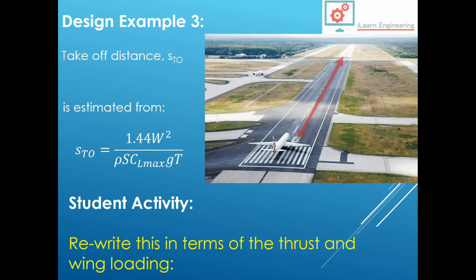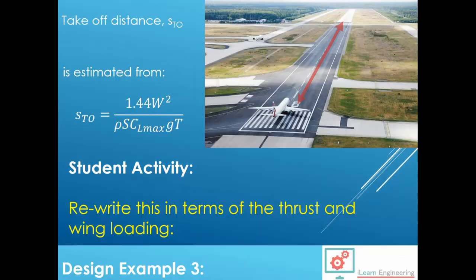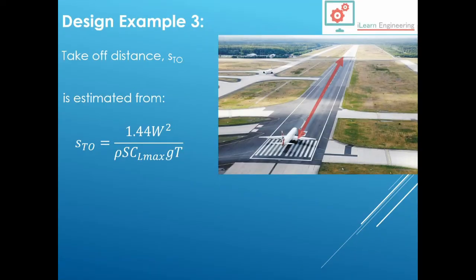Okay, so I'm assuming that you've had a go at that and you've come back to the video. Let's look at the solution. So what do we have here? Well, we have our equation that we want to rewrite in terms of the wing loading and the thrust loading. So what we've done here, the W squared can be separated out into a W times W here. And you can see there we've also got the thrust we put underneath one of them, and the S we put underneath the other. So we're almost there.